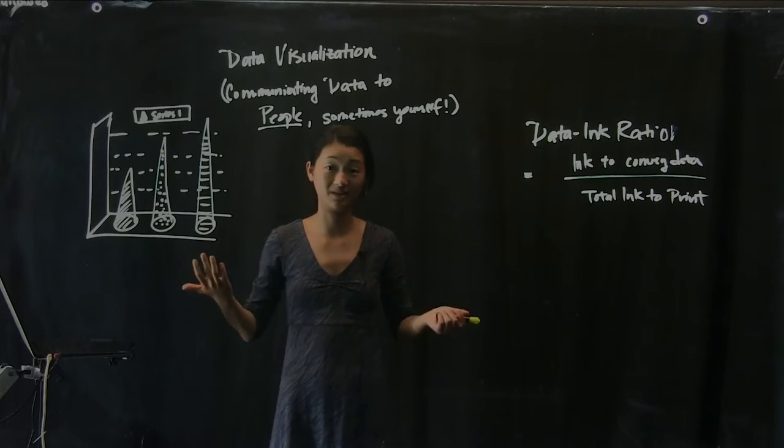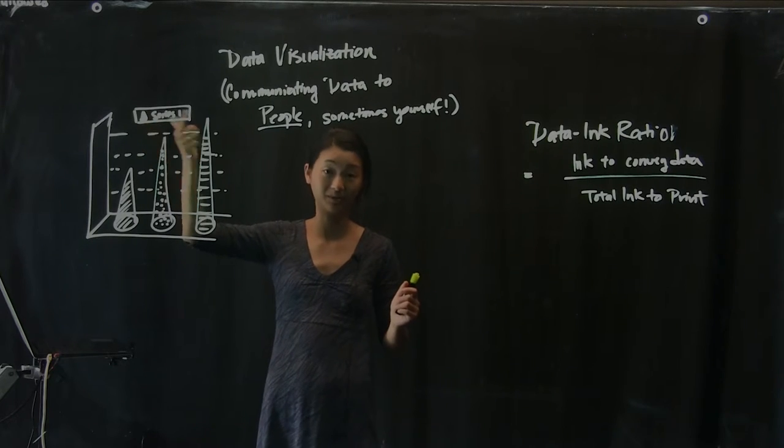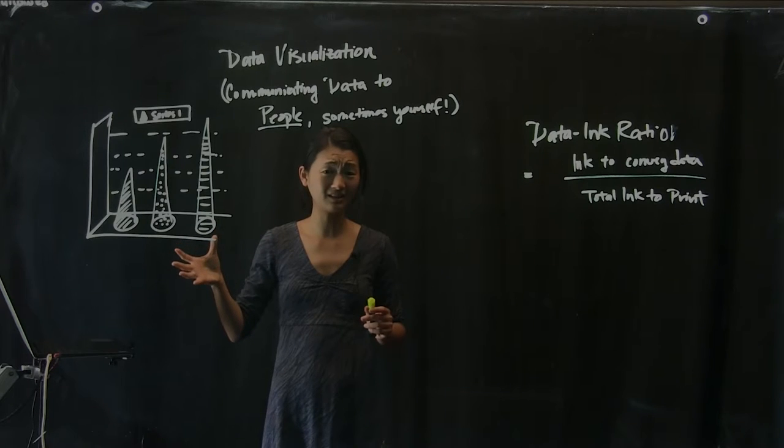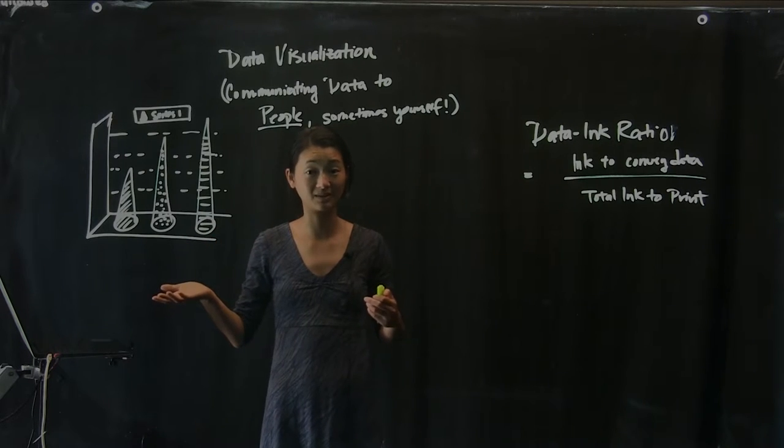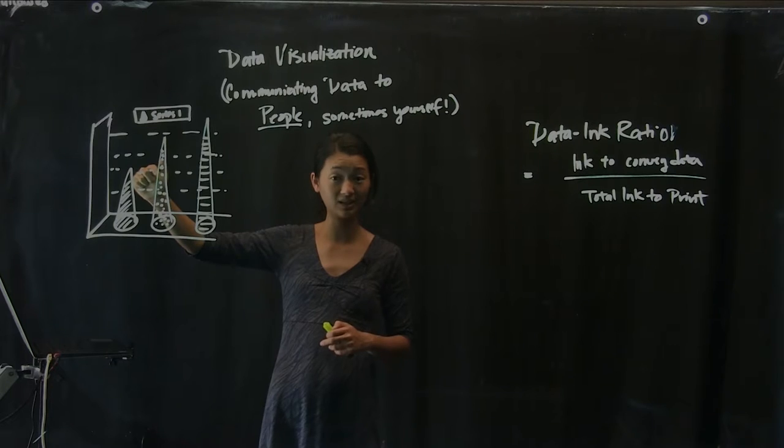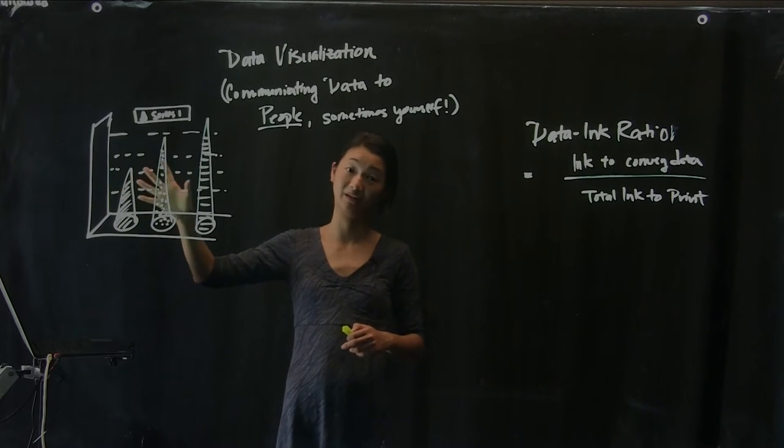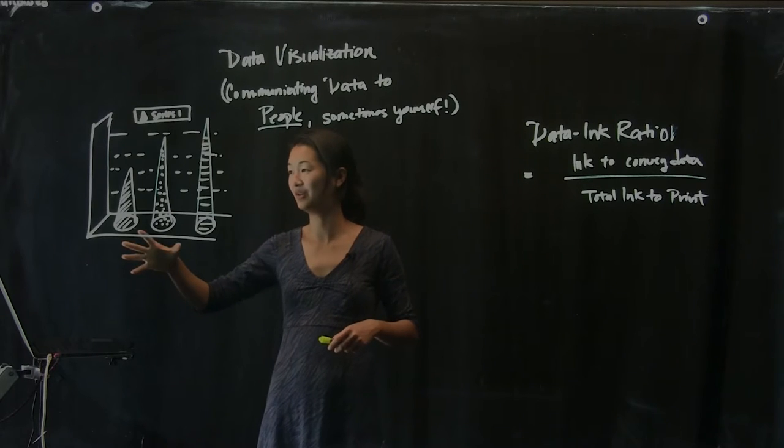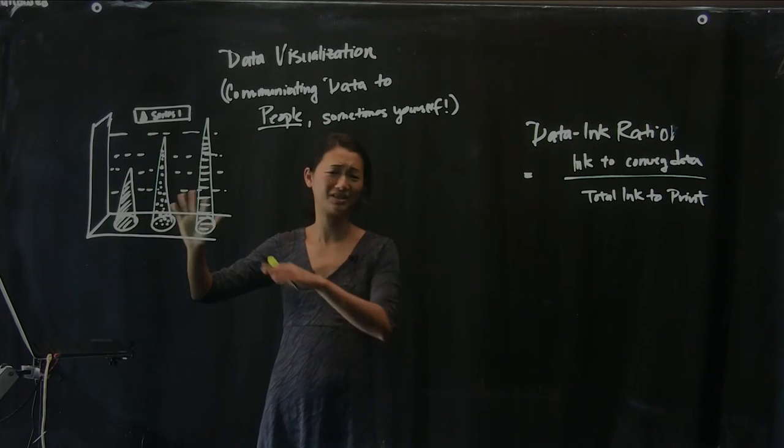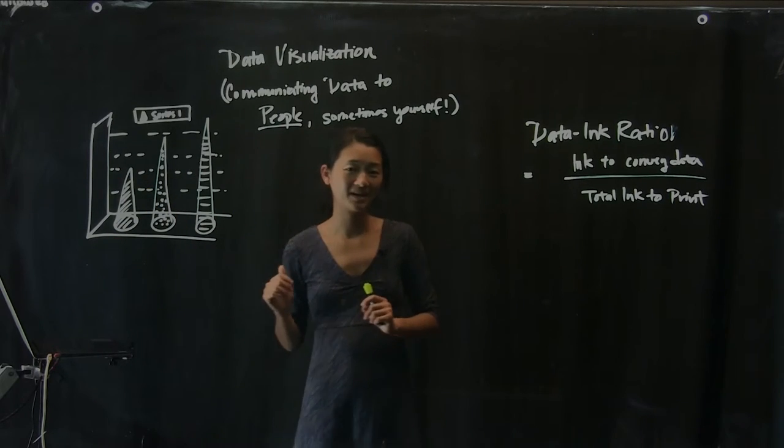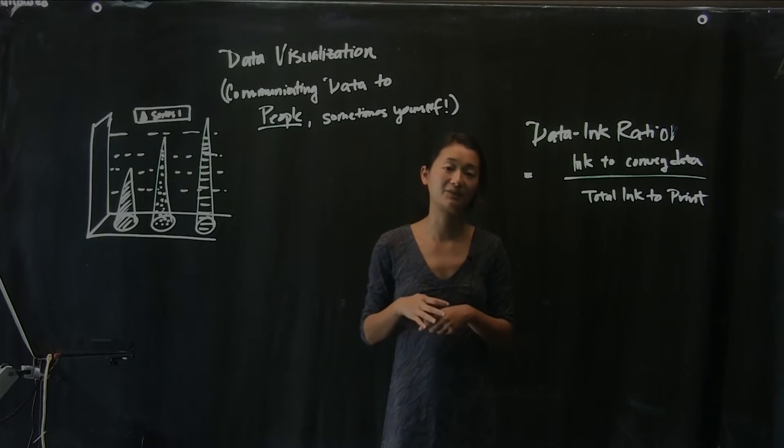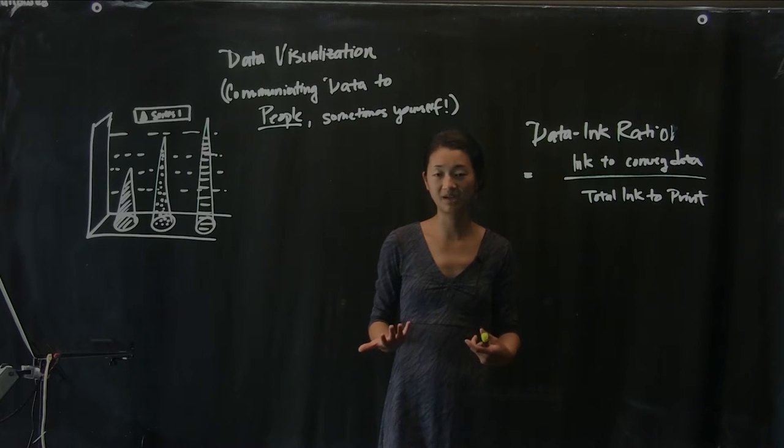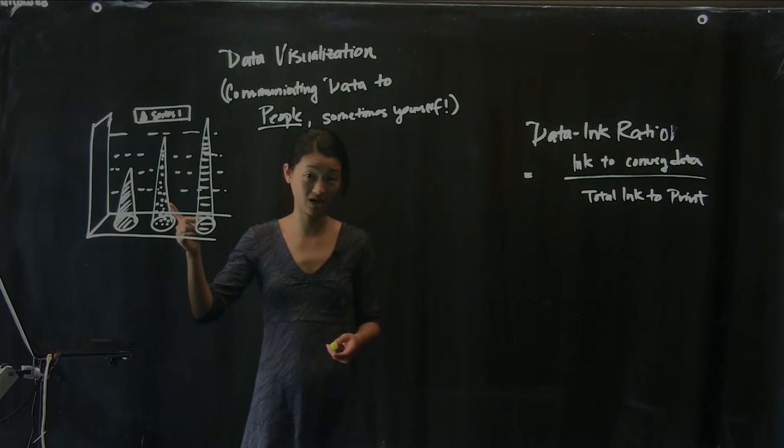The color doesn't really mean anything. There's only one series. This label doesn't really mean anything. The fact that these are cones doesn't mean anything. And in fact, it can be sort of misleading. Are we talking about the height of the cones to convey the data or is it the volume of the cones that really matters? It's sort of unclear at this point. There's also all of this shading. Maybe there's even shadows on these. And so these are all examples of things that Tufte would caution us to avoid because it really just obscures the issue. The bottom line is we have a bar graph. There are three numbers. The point is the third one is bigger than the second one, which is bigger than the first one. That's all there is to it.